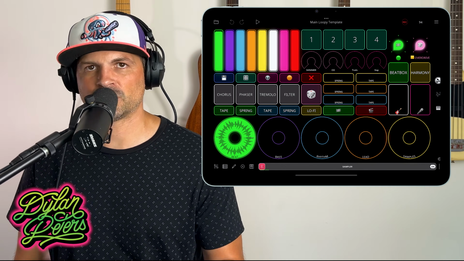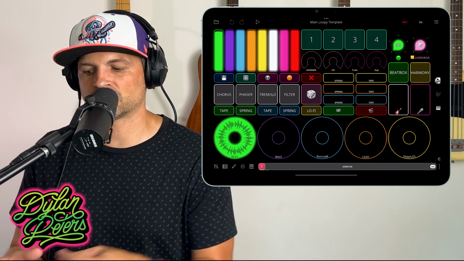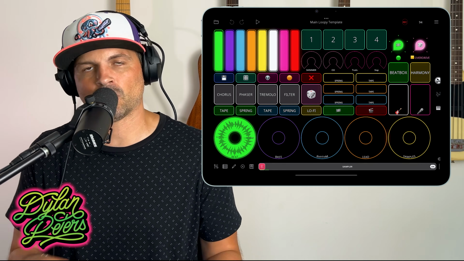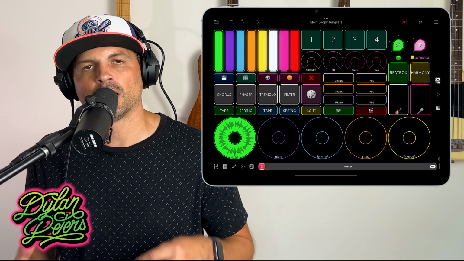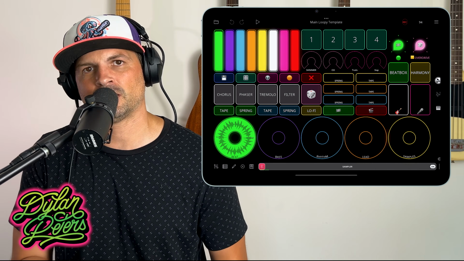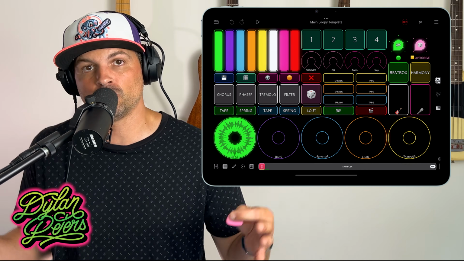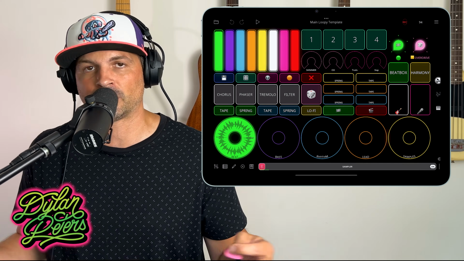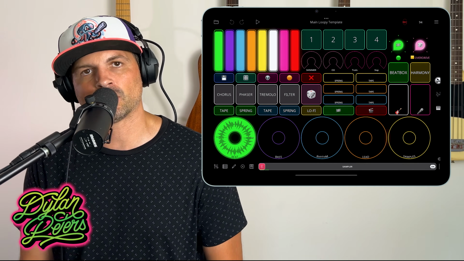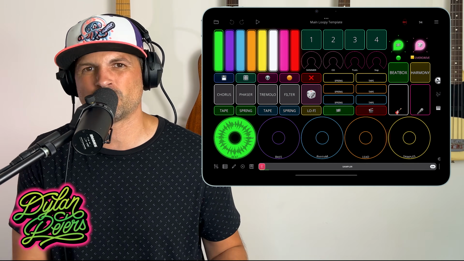So I'll often use that when I cut the bass and some other loops and I'm just jamming along with my acoustic. But I still want that beat in there, and I want the chorus to feel huge when it comes back in or whatever when I bring in all the other loops. I'll turn that on, and so you'll still hear the beat, but you won't feel it quite as much.